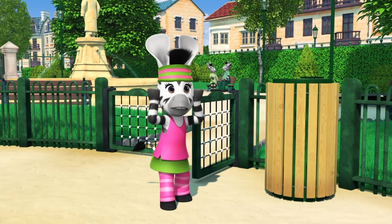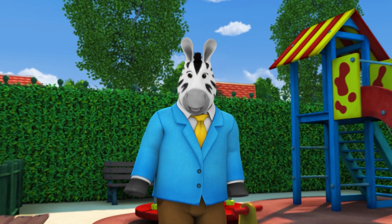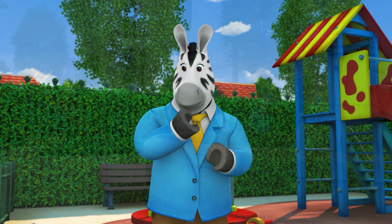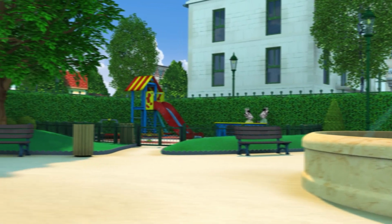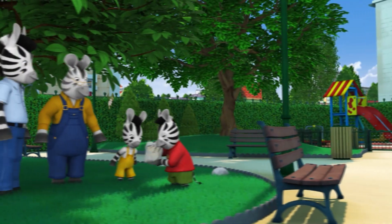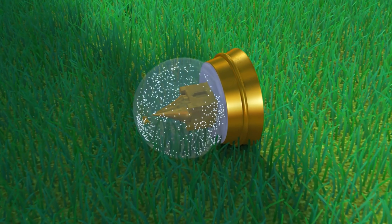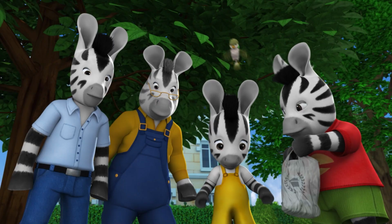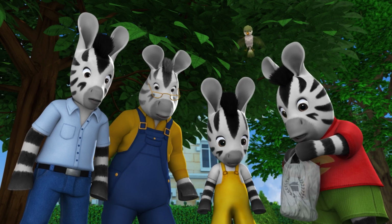It's gone! What has? The snow globe! Oh, no! Here it is! We can start playing again! Oh. That's not a ball. Well, it's definitely not a football anyway.